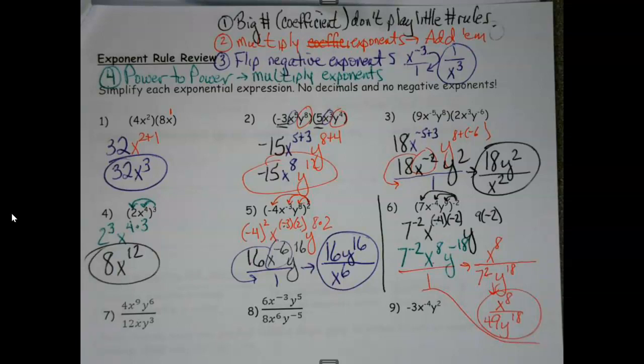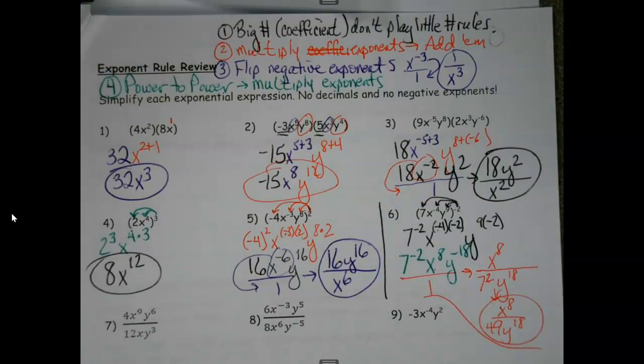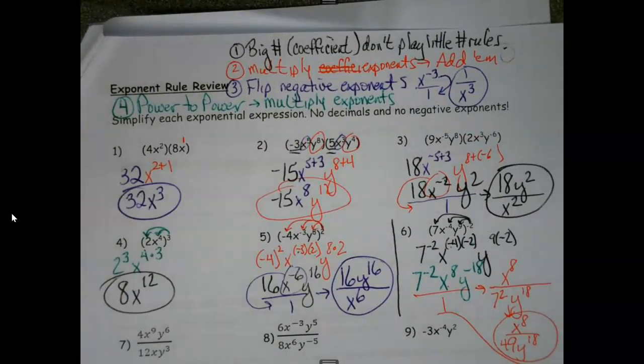So some of these really do have multiple steps. But as long as we get to the positive exponents at the end, we're good. So you're like, okay, Hardy, you've got to be running out of rules, because we're kind of running out of room. One rule left. The last one, we're going to squeeze it up here because I really don't have anywhere else to put it. And I've run out of different colors to use, so back to black it is.